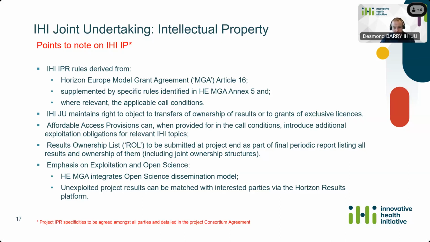In the consortium agreement, which is the agreement between just the participants, IHI doesn't sign the consortium agreement. This is where you really get down to the mechanics of how the access rights and how IPR is actually going to work. They're already laid out in some of the templates we'll talk about in a bit. But the idea is that your day-to-day intellectual property mechanisms are laid out in the consortium agreement. Okay, I think that's my last IP slide.